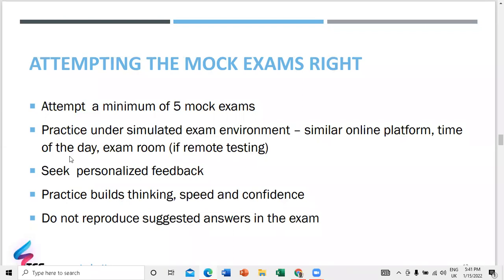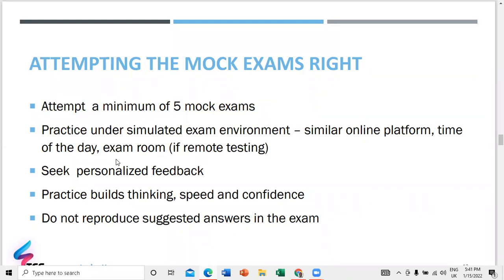Now, let's assume you have booked your exam at 9 a.m. So your real exam is going to start at 9 and finish at 12. So it's better when attempting your mock exams if you can stick to the same time frame. Start your mock at 9 and finish it at 12. And on top of that, try to replicate the exam situation by isolating yourself when attempting these mock exams. Don't try to do it part by part. Try to attempt the mock at a stretch, allocate the full 3 hours.